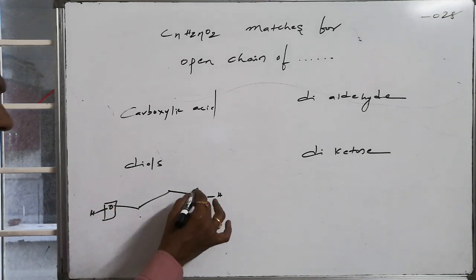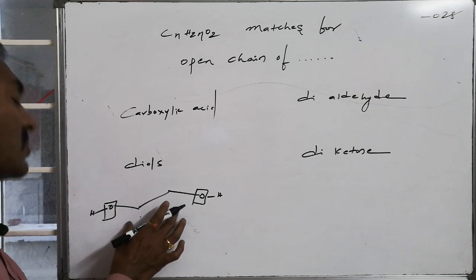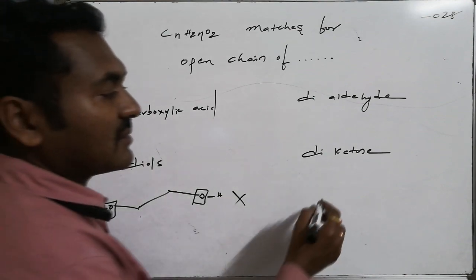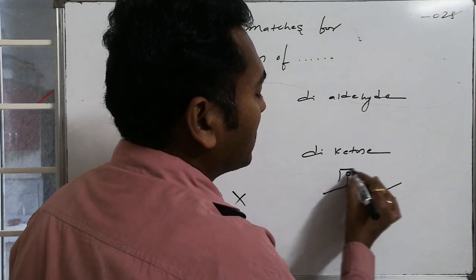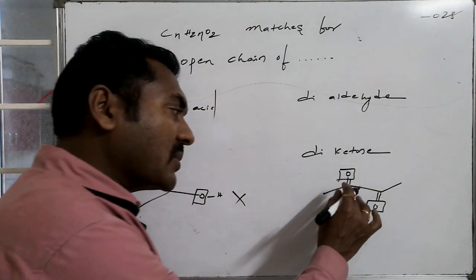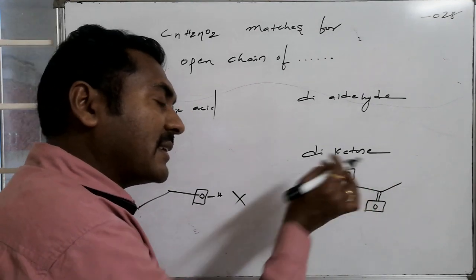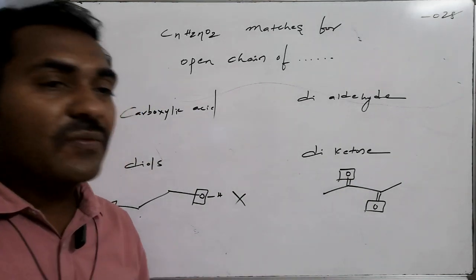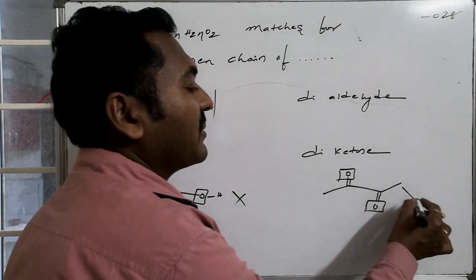If I ignore the oxygen, it should satisfy the CnH2n plus 2 formula with respect to the hydrogens, but that is not present, so it does not match. For a diketone, a minimum diketone is this one. If I ignore the oxygen, here it lacks two hydrogens, which implies a diene formula should match, but it is CnH2n, one alkene, hence it does not match.